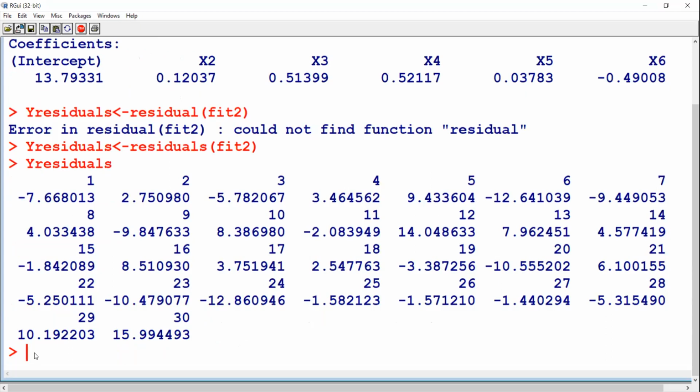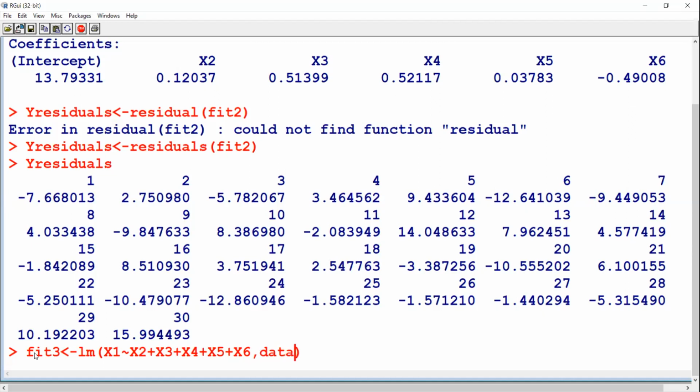Then I have to fit another regression model, which I'll call fit3. In this case, the variable that I removed from the model is x1, so I have to take x1 as my response variable and all the other variables as my independent variables, that is x2, x3, x4, x5, and x6.